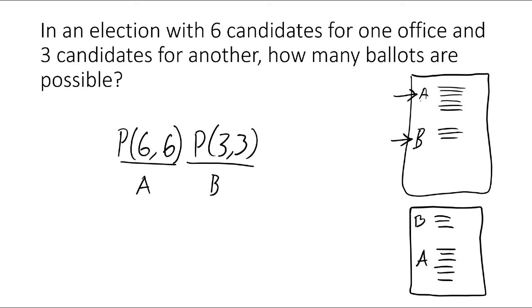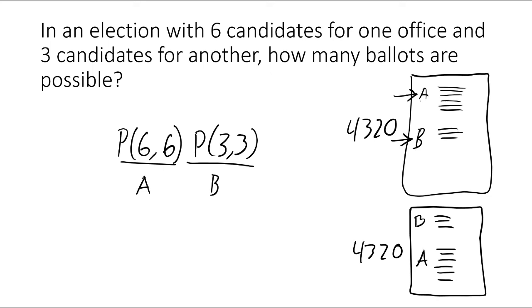Now, one way of doing that is actually just multiplying our final answer by 2, but I would recommend doing something different, because if it's not 2, we don't multiply by 2. So the reason we would multiply by 2, there are 4,320 ways to arrange the ballot with A first and B second, and likewise there are 4,320 ways to rearrange the ballot where B is first and A is second. So you could see where just doubling the 4,320 would give you the correct answer, and it does.